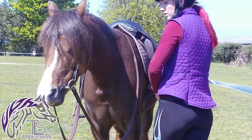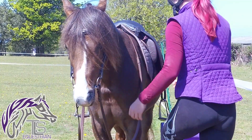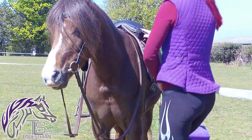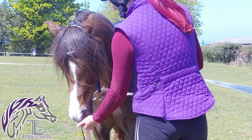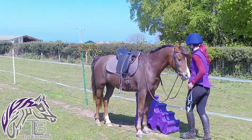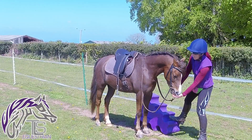Once you're happy your horse knows what's going on and the exercise that you're going to be doing, add in stepping up onto just one step. You still want your horse to stand still, but with the foundations you've been building in step 2, that shouldn't be too difficult for them to comprehend. When you first start, keep the duration short. Don't stand there for 30 seconds and wonder why they're getting restless.